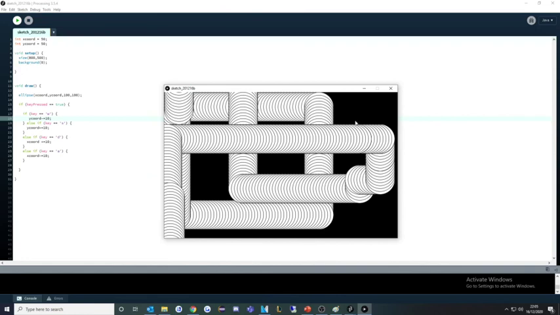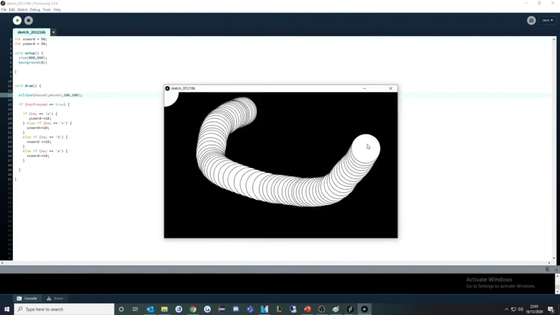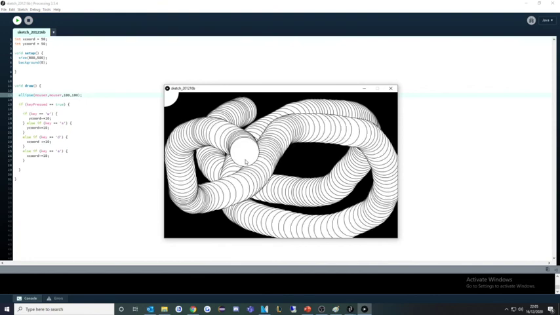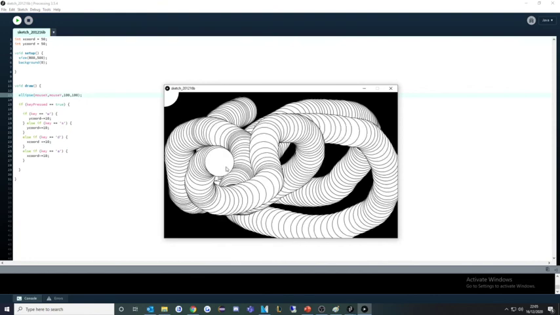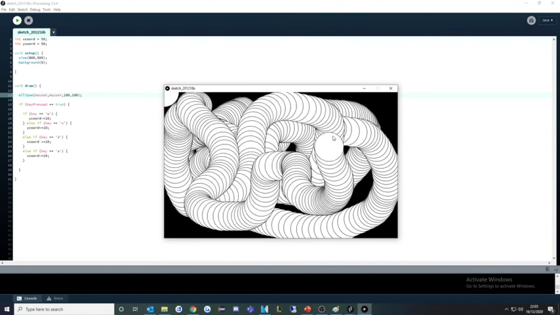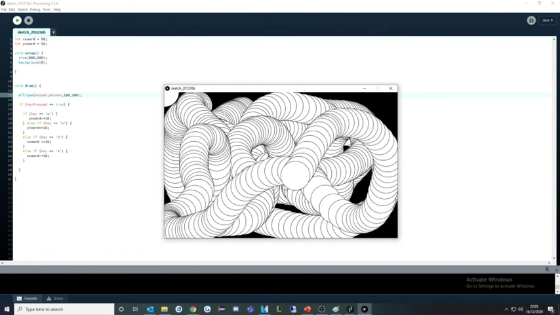And of course, there are multiple different functions to learn. It's not just this. We can also try mouse X and mouse Y, and we can simply pretend to be drawing. Not just pretend, actually draw on the screen using our ball. Now this is just following the coordinates of the mouse X and the coordinates of the mouse Y, which means it's just drawing the ball every single time I move the mouse.